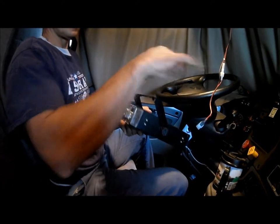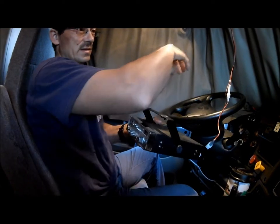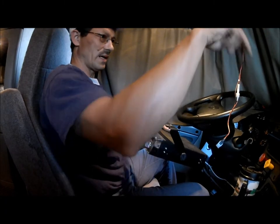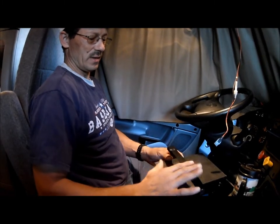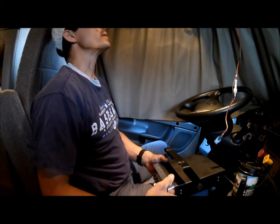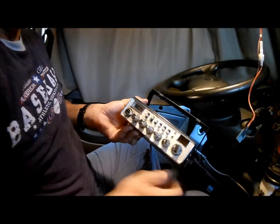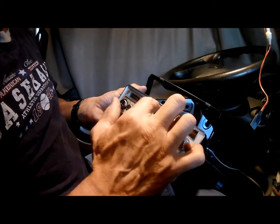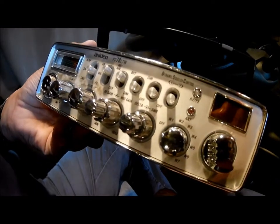Sometimes the radios will just Velcro right to the dashboard, and then you have to run your wires. You don't have to find a ground or nothing. The ground block and the power block is on the dashboard. But these Freightliners, they come with the mount here. So. You have a Uniden or a Bearcat? Uniden. With the LTW, I think that's the weather alert.